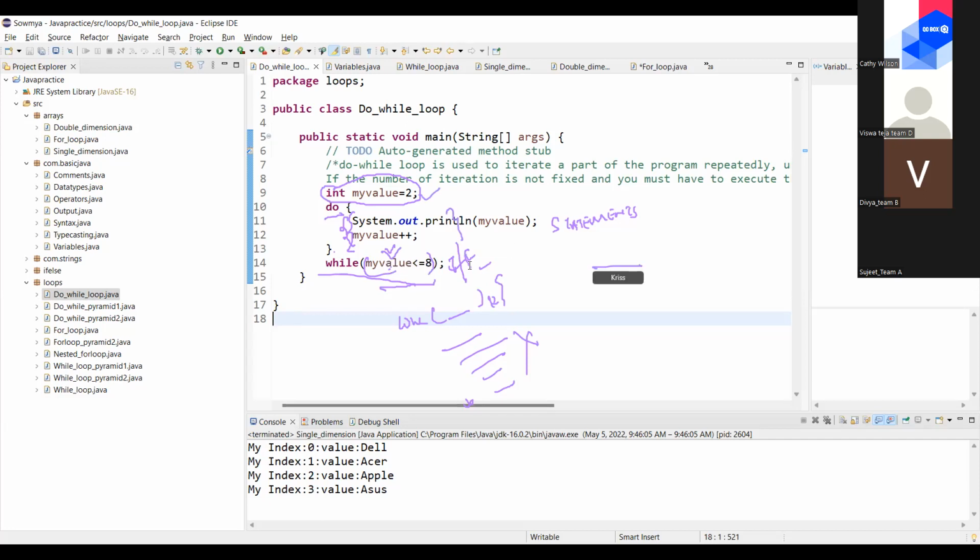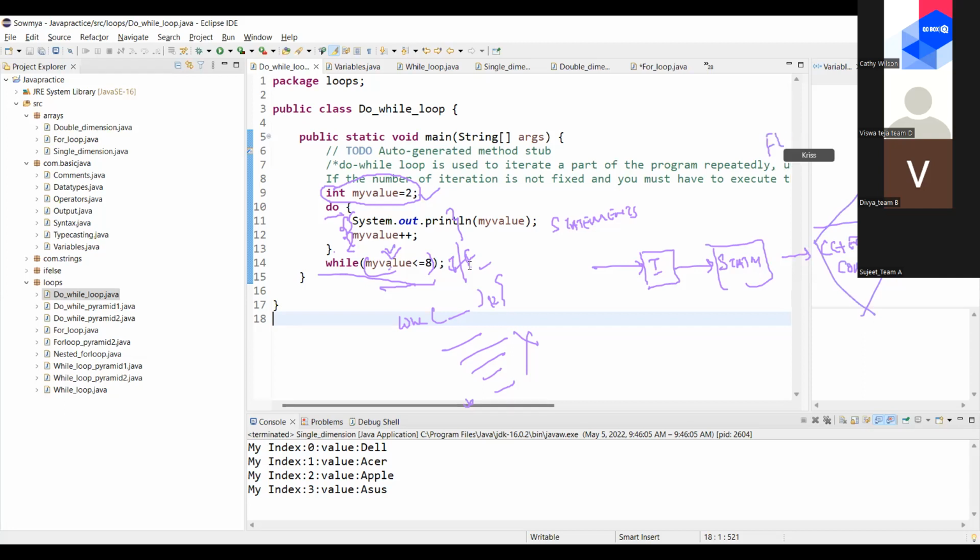How this works is initialization, like the picture I showed you, right? The initialization statement will execute at least once, and then it will check the condition. And the rhombus, now this is called a flowchart, right?